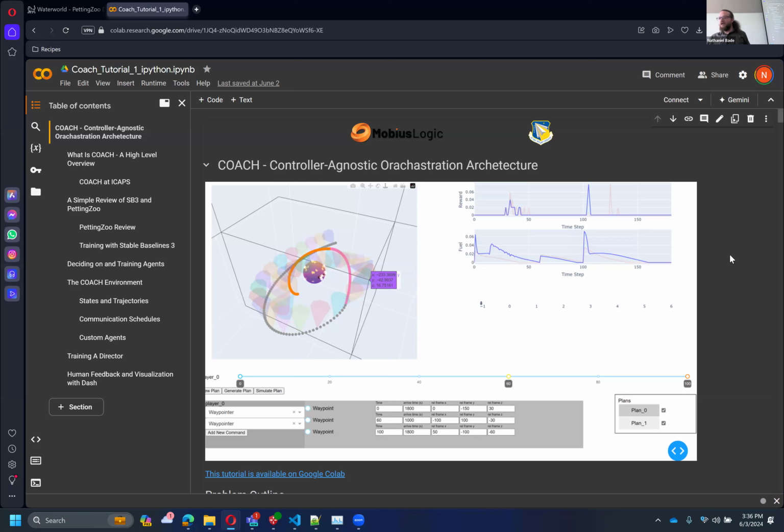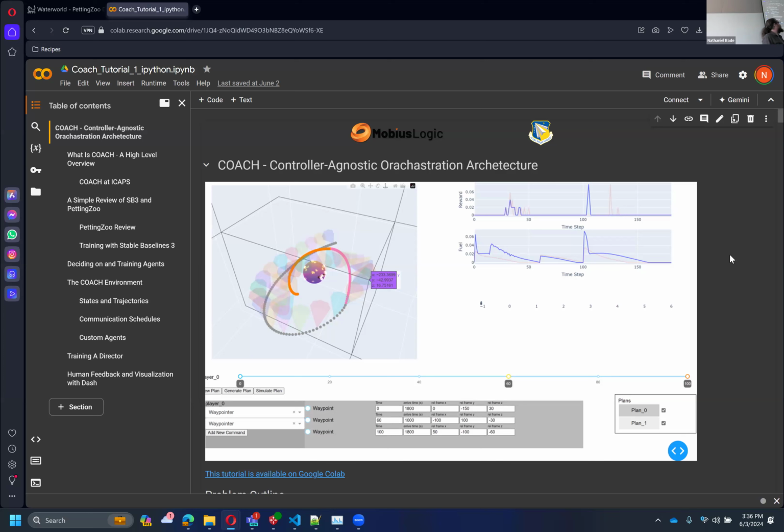Because in particular, once you get these agents built, whether they're RL agents or control theory agents or decision trees, whatever they happen to be, how do you generate these plans? How do you generate them given temporality? How do you generate them given that they have parameters that may be integer valued, they may be real parameters, they may be quite complicated, right? And we would like it to be fast. We would like to be able to generate hundreds or thousands of plans so we can do counterfactual analysis, right?